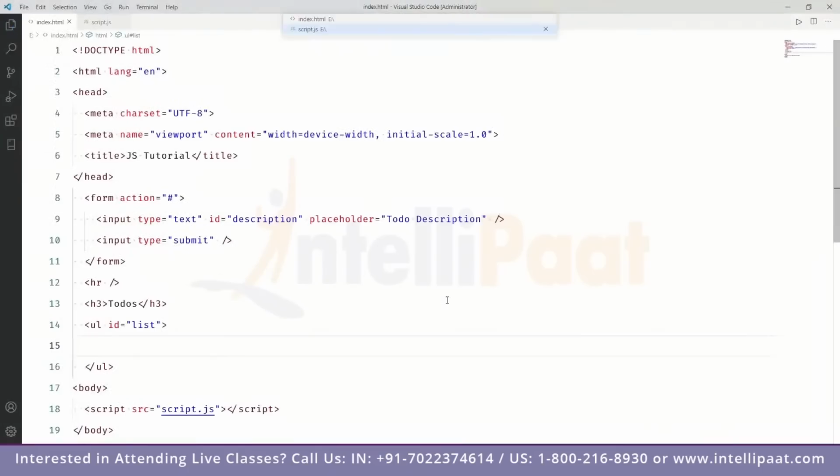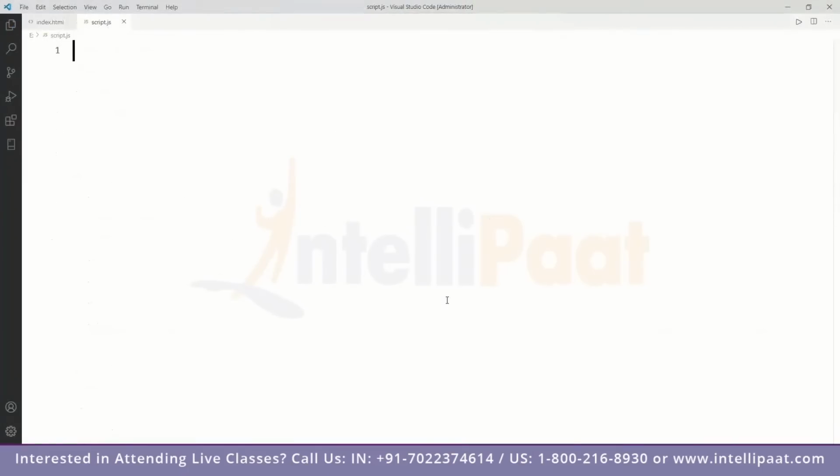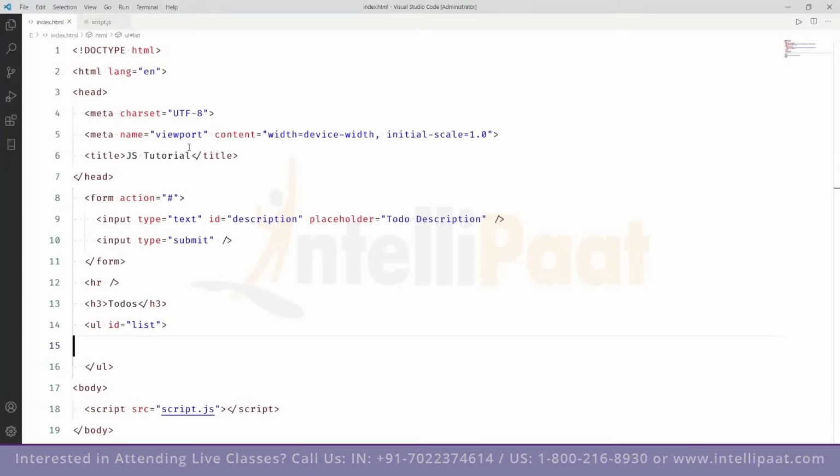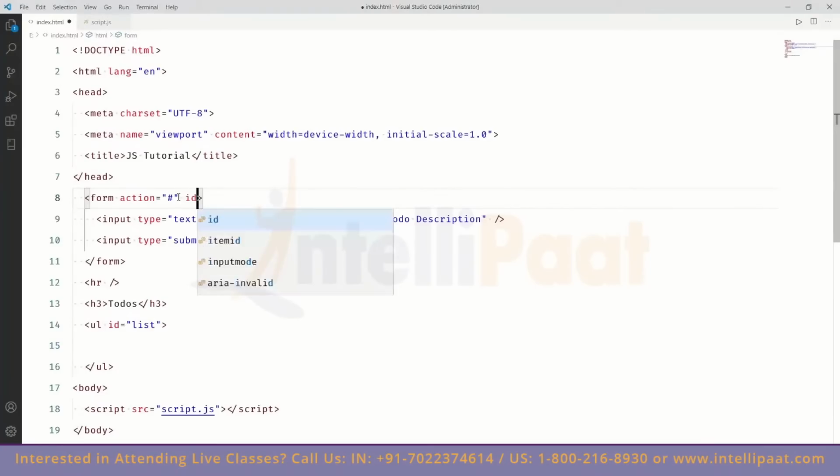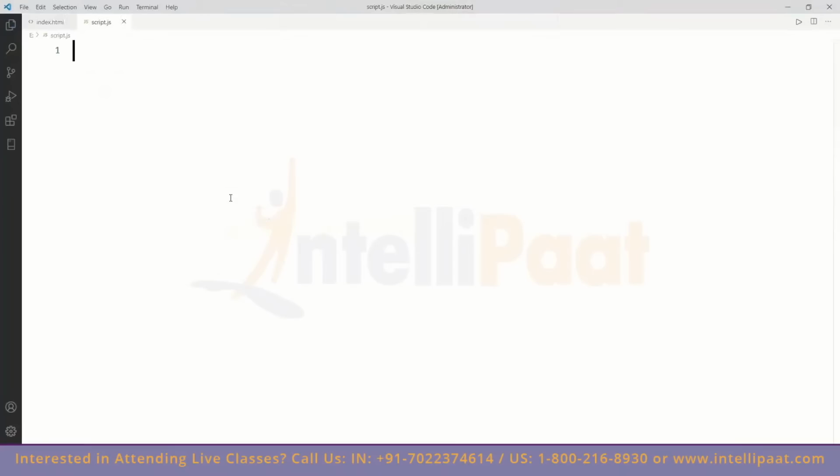So save this, go back to your code, and now here we'll write the code. First thing I have to do is gain access to the form. Now I can gain access to the form quite easily. So I'll create an ID here and call it submit, or I can call it form. To gain access to that, all I have to do is type form, and since we are in the browser environment, I can type in document.getElementById.